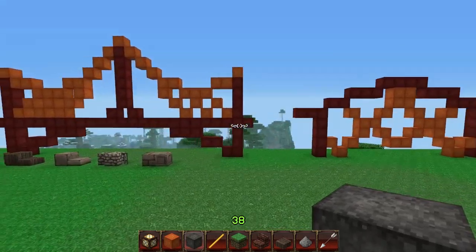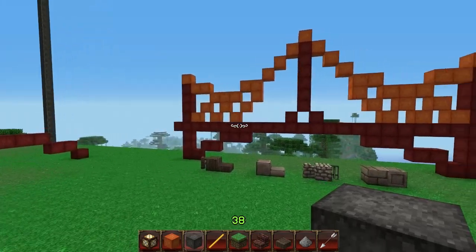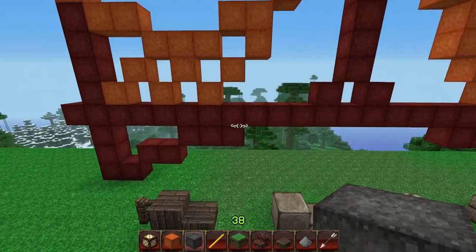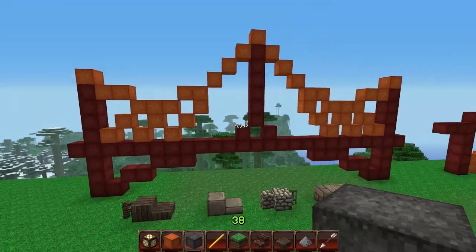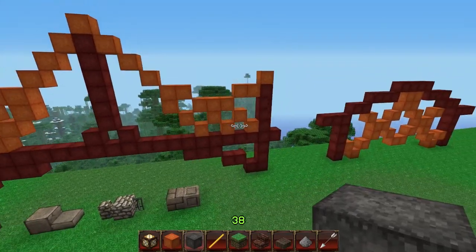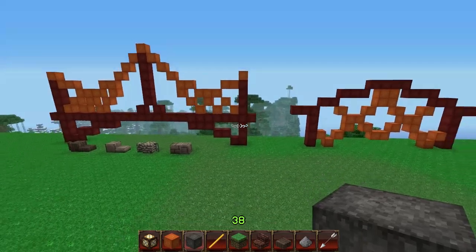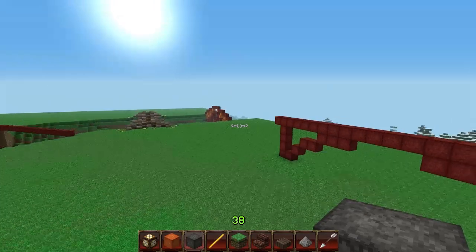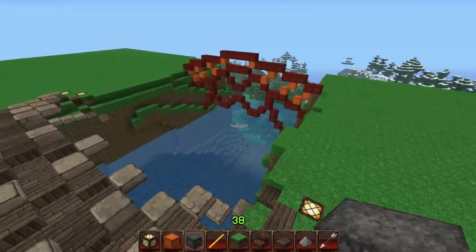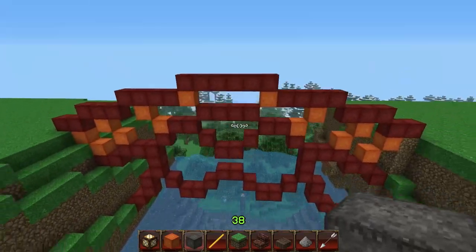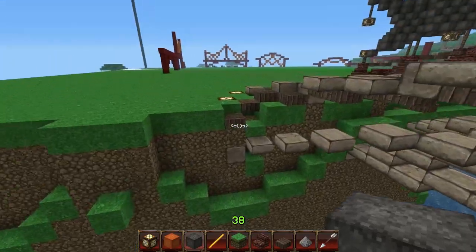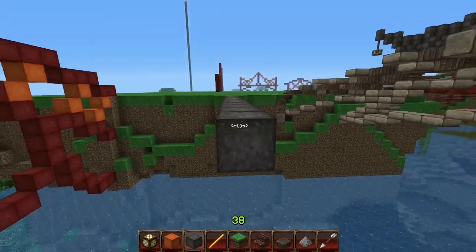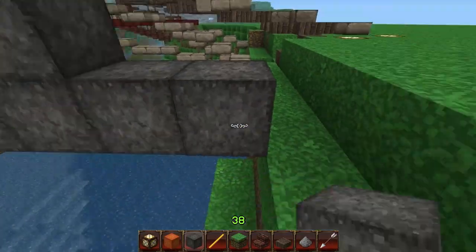So I'll make the part where you'll walk, and you want to make sure you get all of the supports and any suspension bits that would be part of the bridge in that design. You can also do that in the actual place where you want to start building your bridge. So you just start with something and see where it goes from there.